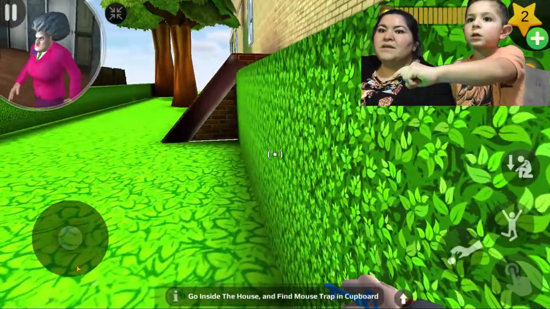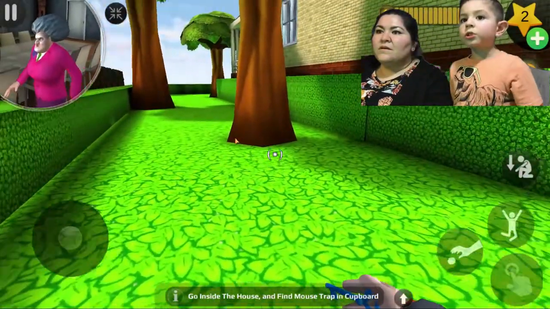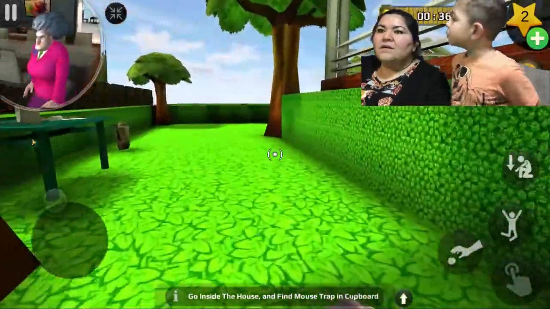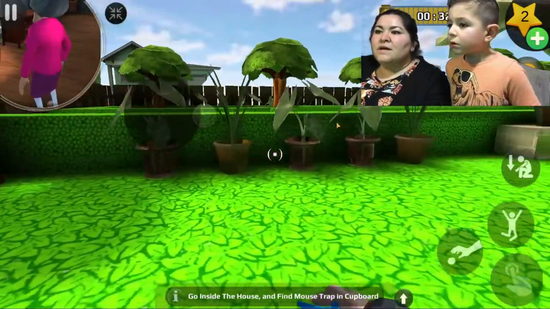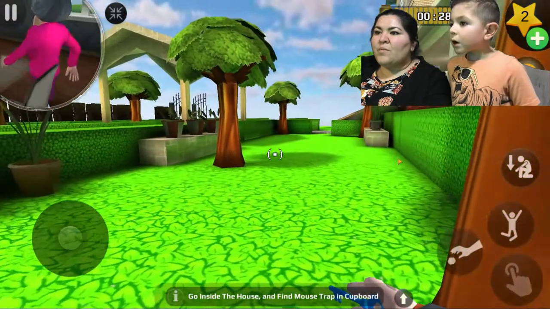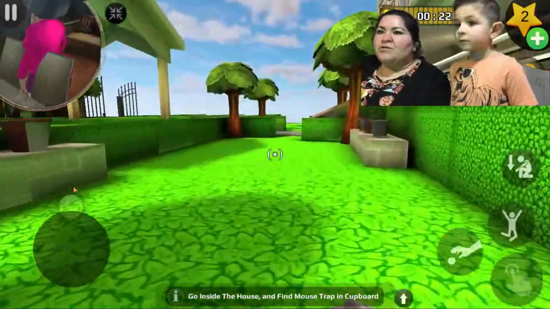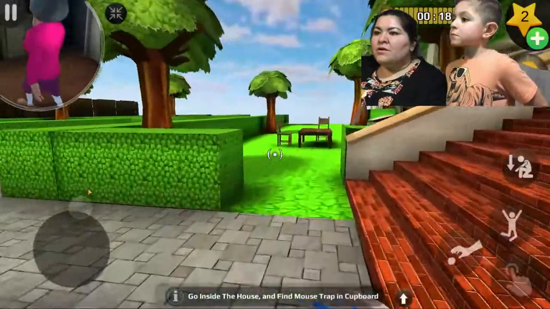Where's she at? See, she just walked into the kitchen. No, she didn't. Yeah, look, she's in there. Mommy, we have to go get that Coke. Okay, hold on. We need to get what we came for. We came for a mouse trap, remember? Mouse trap. Focus. Mouse trap, okay? Mouse trap. We need her.